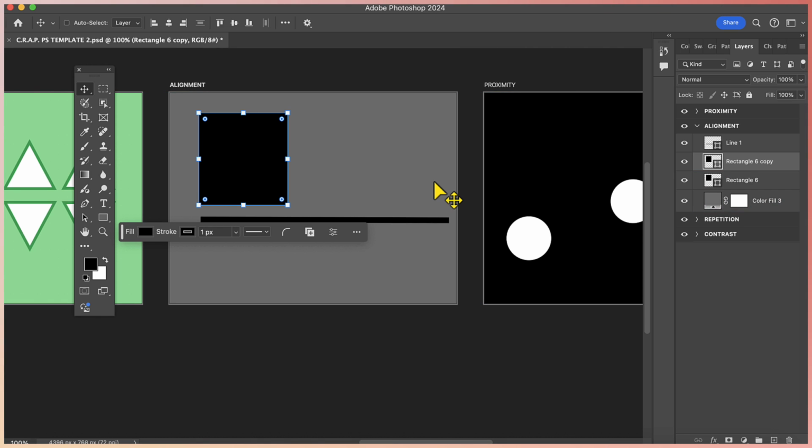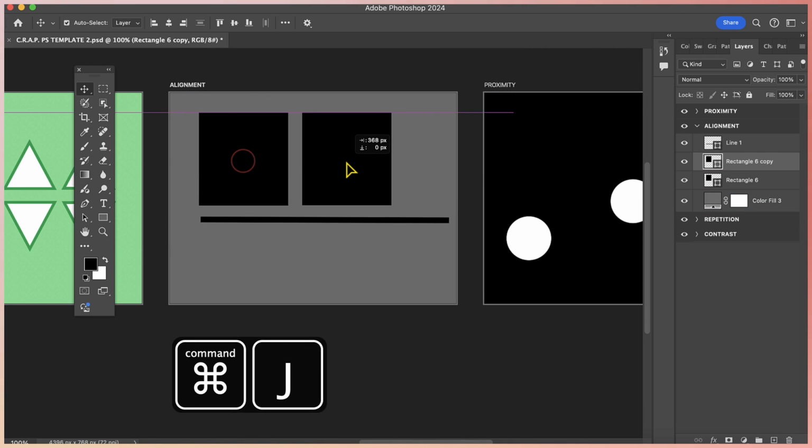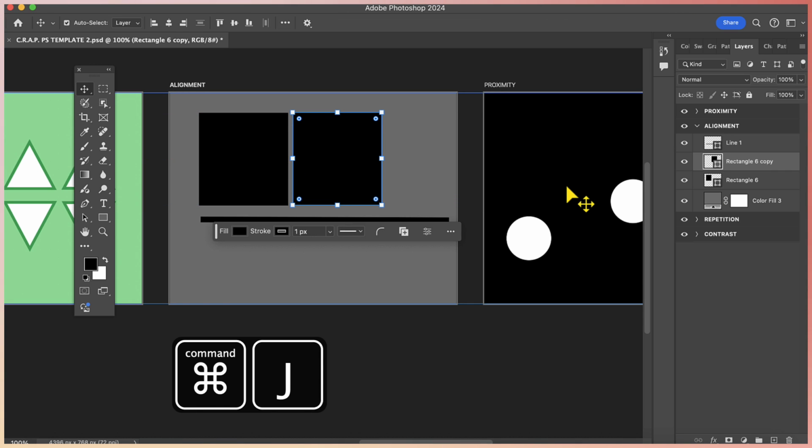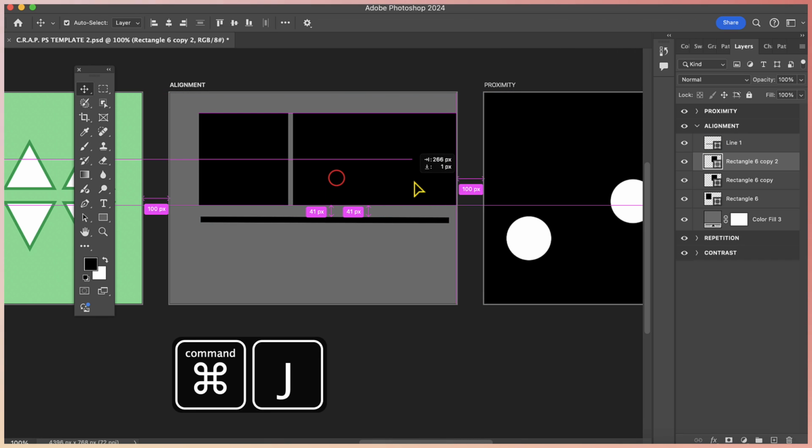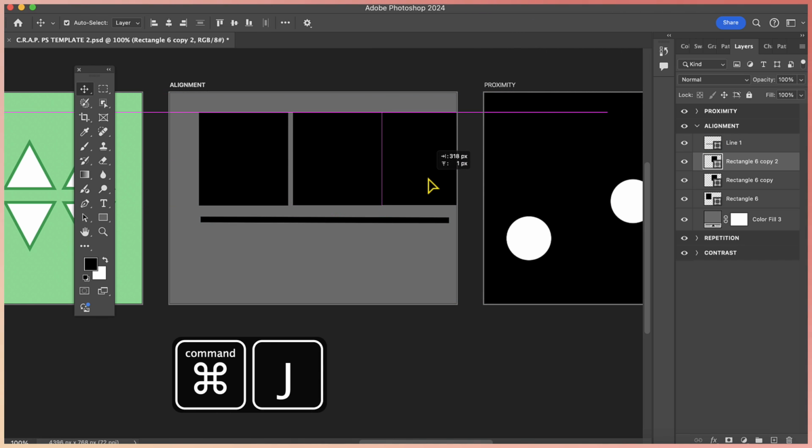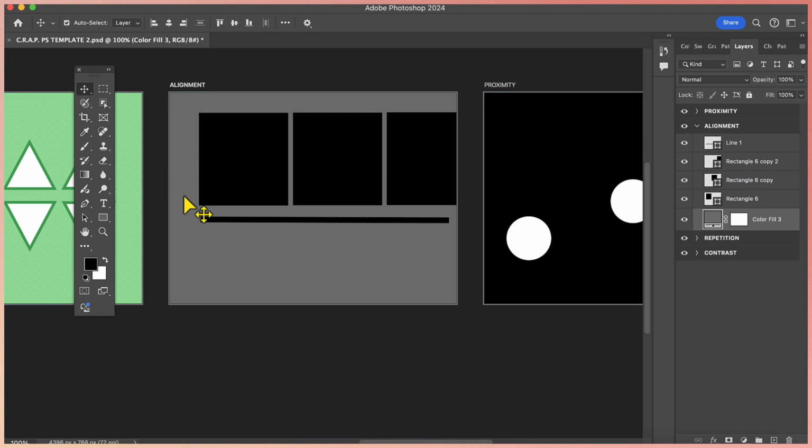Just like I did earlier, I'm just going to hit Command J or Control J on a PC so that I can go and properly duplicate each of these rectangles. So if I'm doing a profile on 3 singers, then I need 3 squares. Now, right now, this is not properly aligned. You guys can see it's off center. There's quite a lot of negative space right here between the edge of the artboard and the rectangle. And then it's completely cut off here. So that's a huge problem.